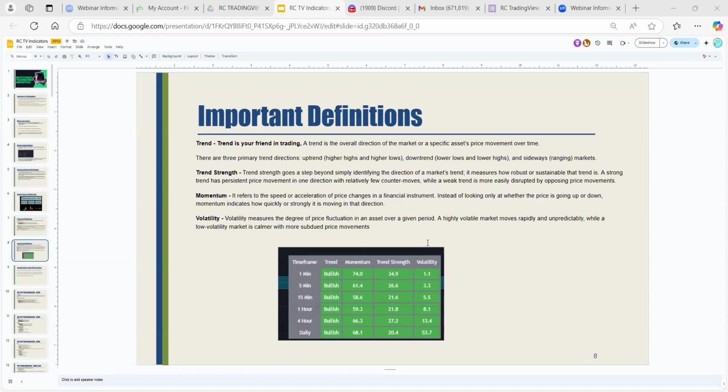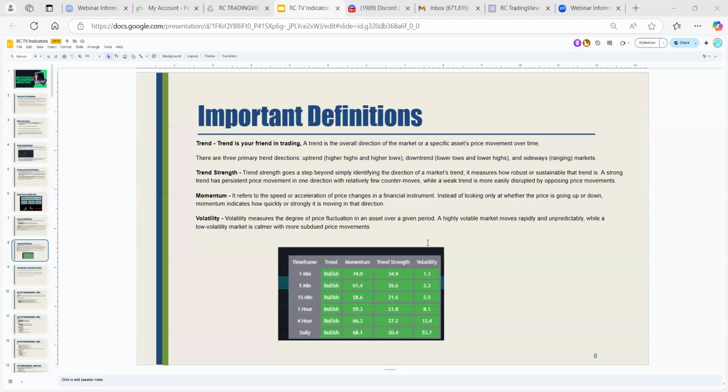Then trend strength. If you see the trend strength, that is also telling you that there is a proper strength, there is a sustainability. That means this is not a short term or a temporary trend, but overall the trend is looking good. So this trend can continue for next 2 days, 3 days, like that. So one is telling you there is a speed at which it is moving up. Second, it is also telling that this trend can sustain for more time. And volatility is telling you that okay, it is not moving too high or too low.